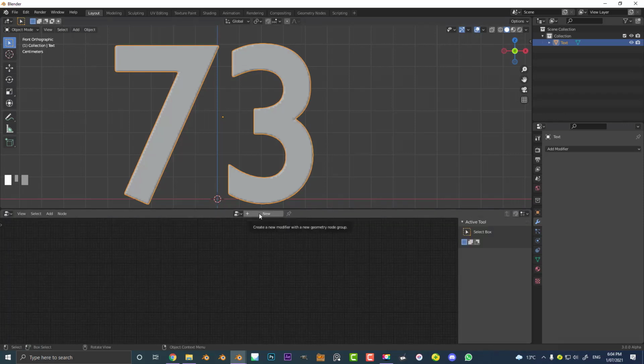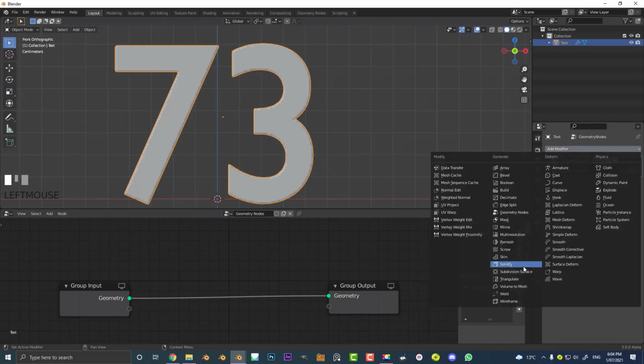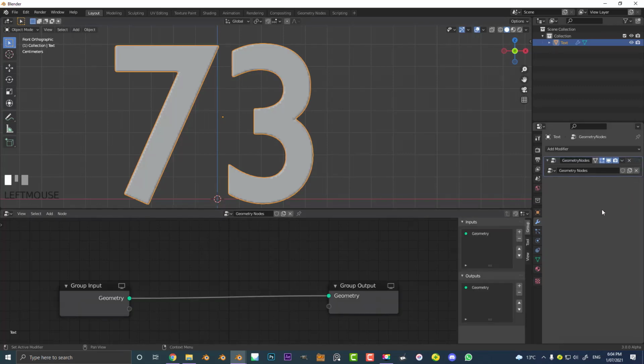Let's go ahead and click new to add in some nodes. Make sure you're over here in your modifiers. You should be able to see the nodes as well. If you don't have this, say for example, I chucked in a solidify here and I have the solidify node selected, even if you have this text or geometry active, you won't see it. You have to make sure you actually select the geometry node to be able to see it, okay? So just keep that in mind for the future. It confused me the first time I did it.